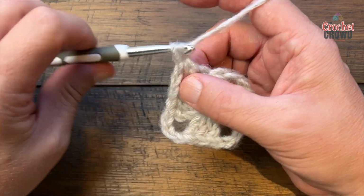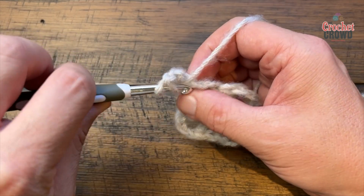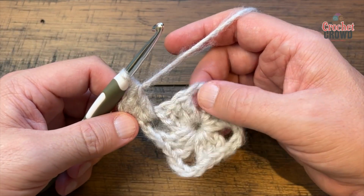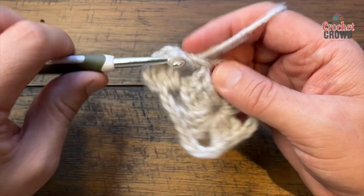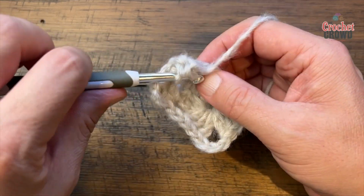To move on to round number 2 and all other rounds, you're always starting in a corner, so you'll chain 3 to begin. That is your first double crochet, and you'll double crochet 2 more times into the corner. To jump, you need to chain 1 and then move to your next space, which happens to be a corner because it's only round 2, and all corners will be 3 double crochet, chain 3, 3 double crochet.